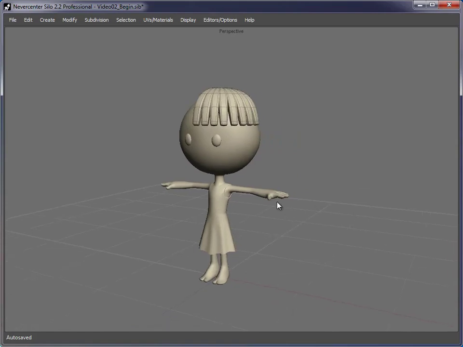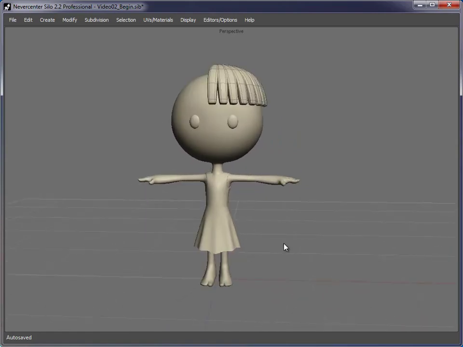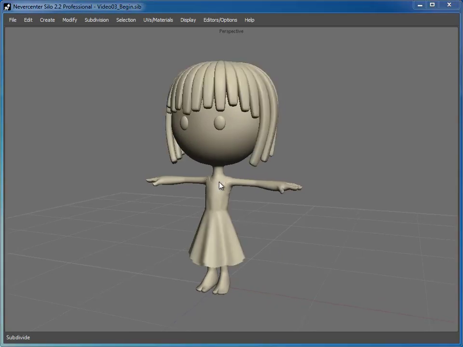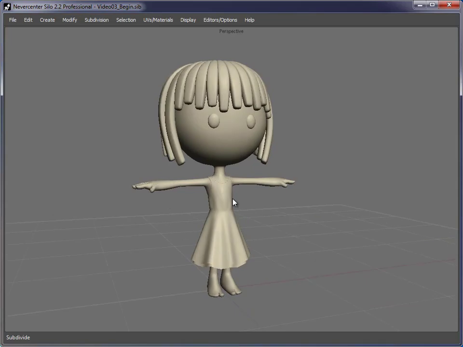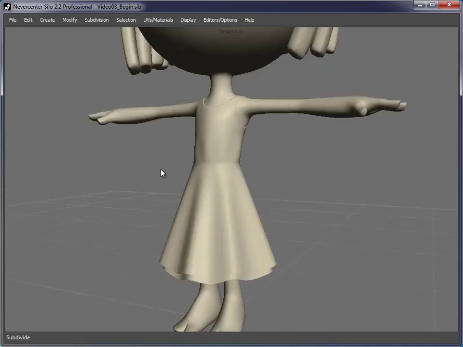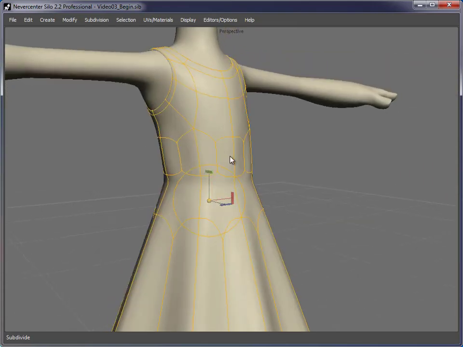But what I'll do now is I will just pause the video while I load in a version that I've tweaked and adjusted earlier. So here she is, with the dress tweaked and refined. As you can see, I've added another section of dress underneath, but that's just a duplicate of this one. I've also added some more cuts in around here just to give it a bit more of a fabric feel.